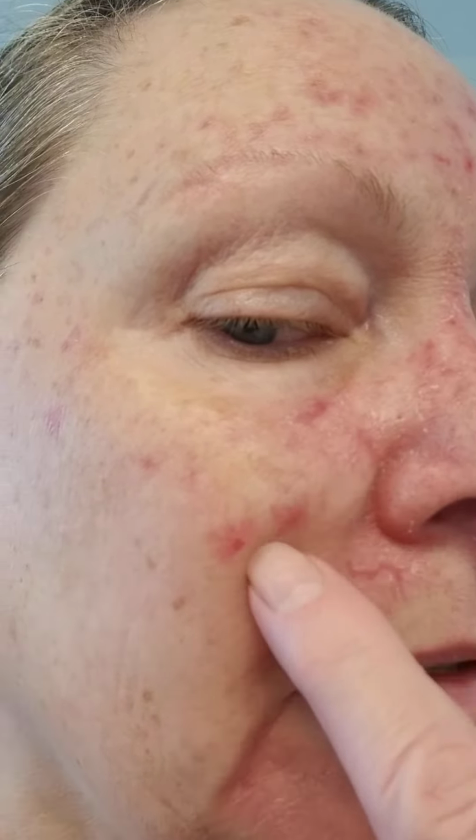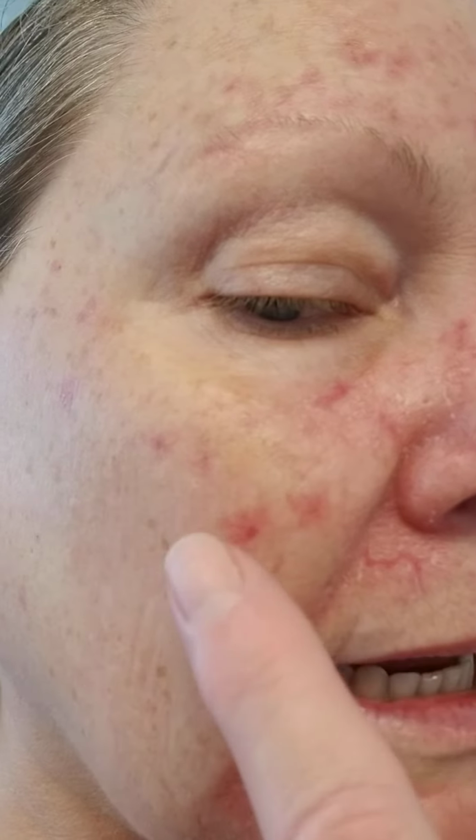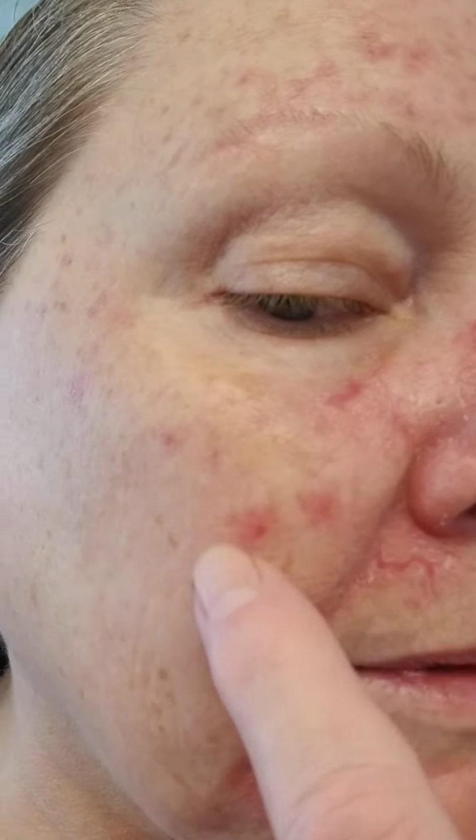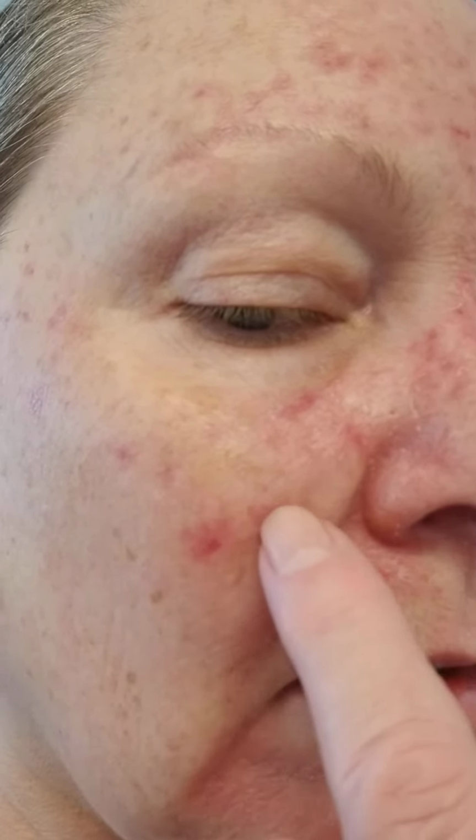And then if you come down here, I am spot treating these two areas. This came up the very, very first day of treatment and did nothing. I mean, absolutely nothing. And I was putting a small amount extra of 5-fluorouracil on it, and it also brought that up. So I'm continuing to spot treat those, and right now I can feel them just slightly turning and getting a scab on them. So I'm going to continue to treat that.